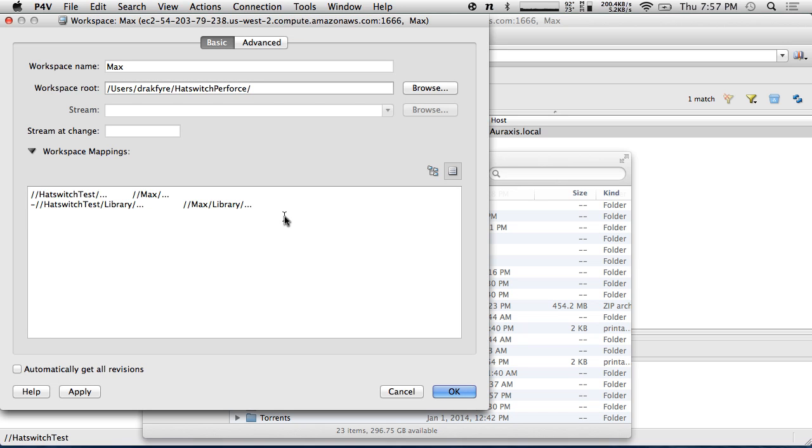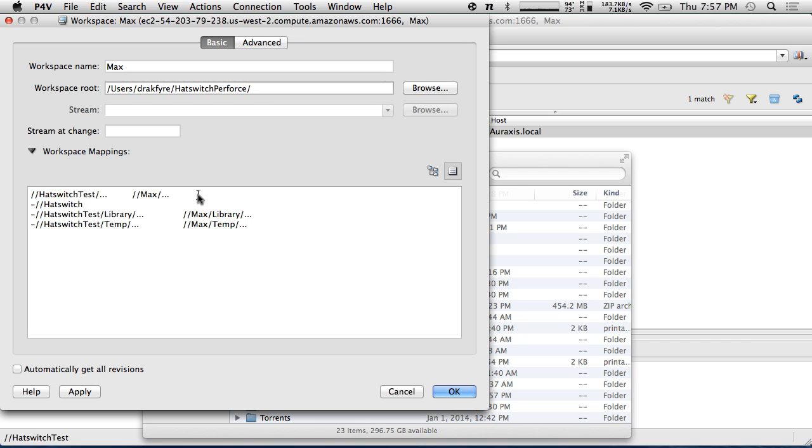We're going to exclude HATSWITCH test/library/temp/ and same thing here. We're going to map this the same way, temp. And finally, and actually I usually like to put this above here, we're not going to map anything that's in the root directory that isn't a directory.